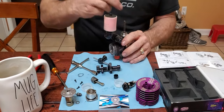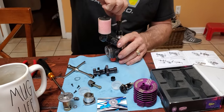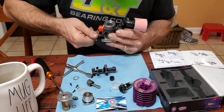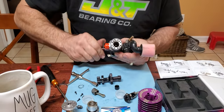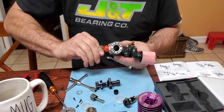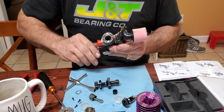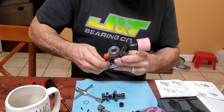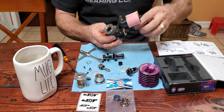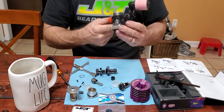Then we're going to go this piece backwards. Then screw it down. Wait a minute. Yeah, that's right. I'm going to hold the front, turn the back. It's going to put both bearings in at the same time. You'll feel it fully seat. Break it loose, take it out. And there you have it, there's the bearings in it.